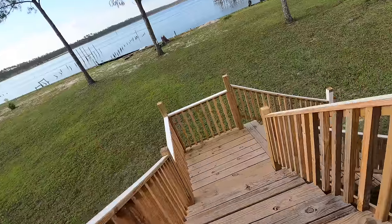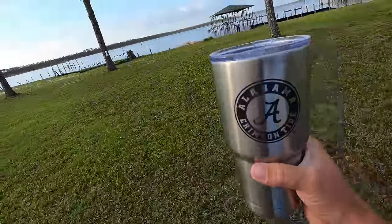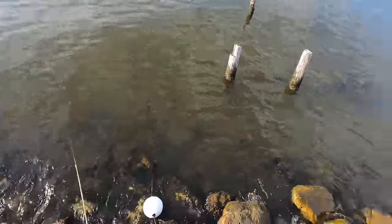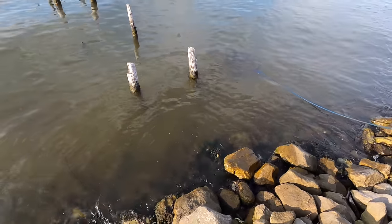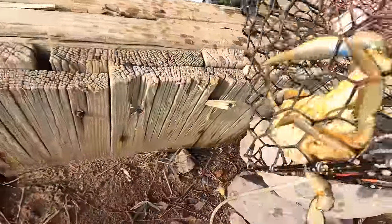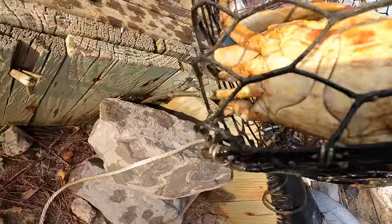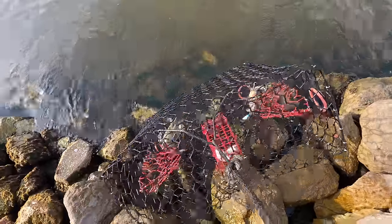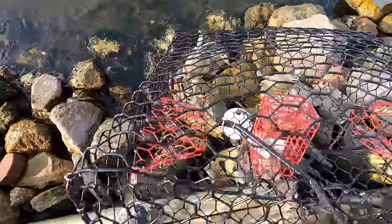Time to go check the trap — see what we got. What a beautiful day! I've been saving up crabs from the past week in a little minnow pen. Pulling these up now — got another one, and that's a keeper! Look at that bronze belly, or rust belly as some call it. Man, that's a pretty blue crab right there. They do have to be five inches from tip to tip across the top of their shell. Got two more — that mullet worked pretty good. That one's a female; see how it has a pouch underneath it. No eggs on it, so I can keep it.